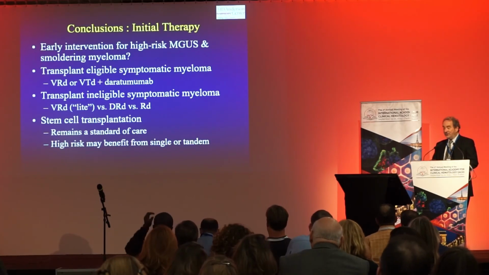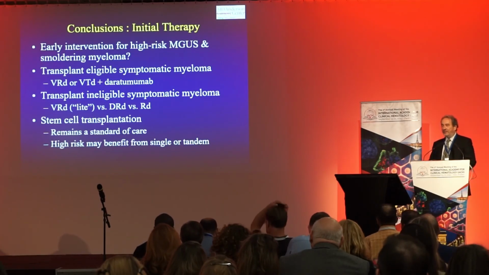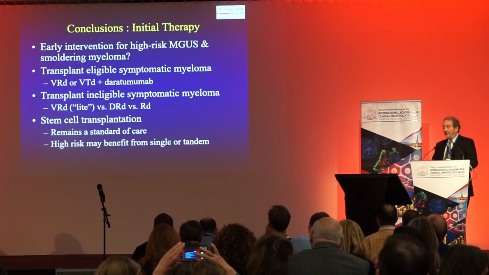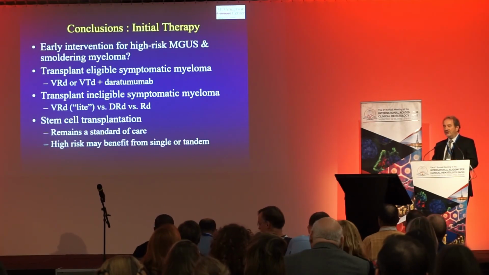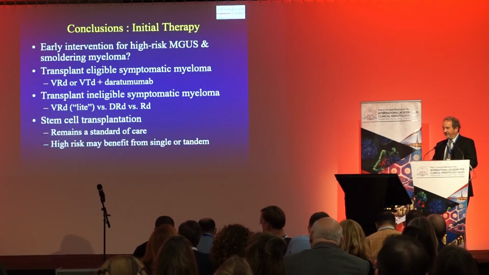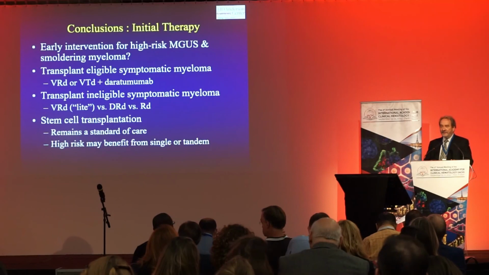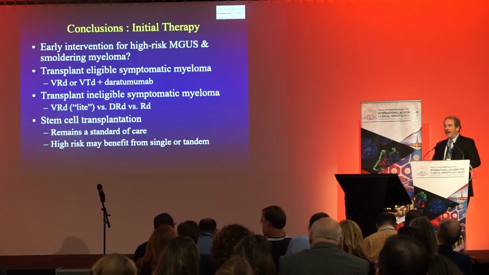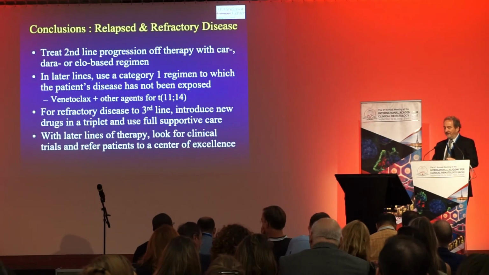For transplant-eligible patients, some kind of triplet with an immunotherapy is probably going to be the standard of care. And for transplant-ineligible patients, probably a doublet with immunotherapy, just because I think trying to get 4 drugs into these older patients may be a little bit difficult. Stem cell transplant is still a standard of care, but CAR T cells may wind up being better. I think the question is how much better, and will the cost of these, which will be more than an auto transplant, be worth the incremental benefit in terms of outcome.